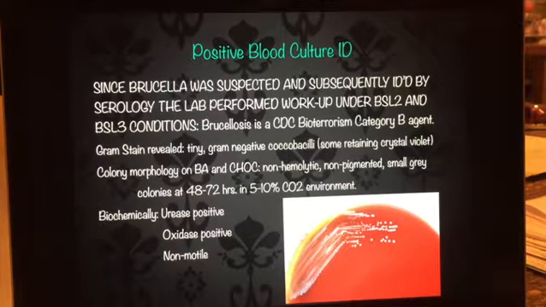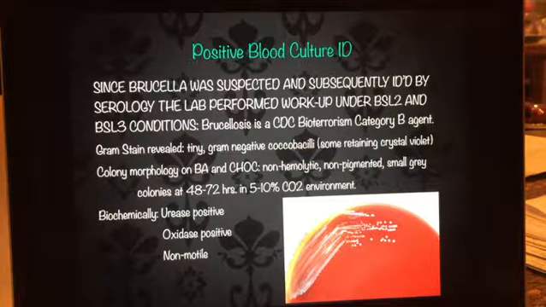the lab performed a workup under BSL-2 and BSL-3 conditions, which is biosafety level 2 with a biosafety level 3 practice. This is just for additional safety when performing lab research with certain higher risk biological agents in a biosafety level 2 laboratory. This would probably include a rear opening lab coat, double gloves, goggles, a face shield, and any open manipulation of the organism. The infectious agent must be conducted inside a biological safety cabinet or other physical containment device.